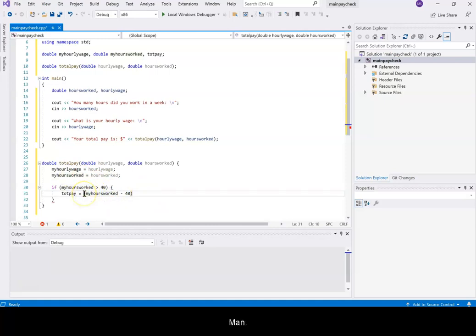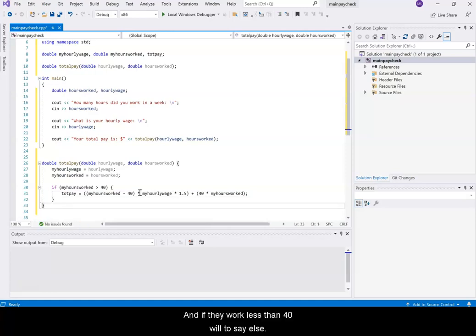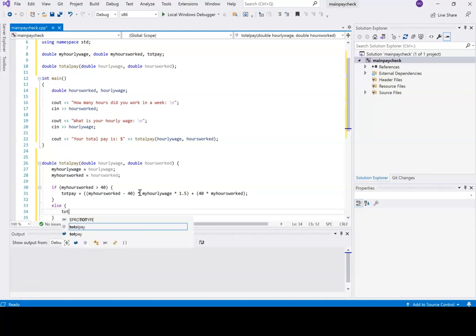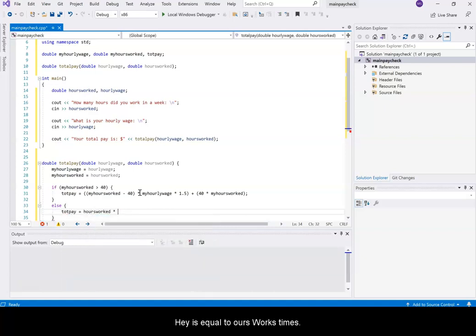And then probably want to multiply that by my hourly wage times 1.5. So that gives us our time and a half. And then we need to do 40 times my hourly wage. And if they work less than 40, we'll just say else, total pay is equal to hours worked times hourly wage.